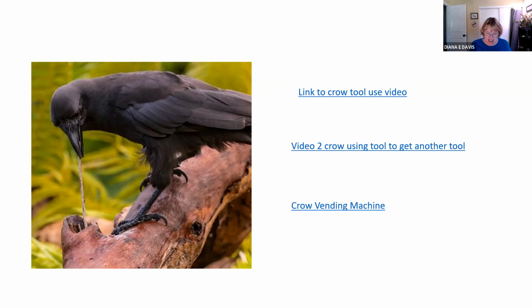Crows take it a step further. Crows in both Japan and the US, so these birds don't know each other, will drop clams or nuts into road crosswalks. So not just dropping it on the road, but dropping it in a crosswalk that's been marked. The drop may not be enough to open the food, but when the cars go through, there's a good chance that somebody's going to drive over that clam or the nut. And then when traffic stops for the red light, the crow comes down and gets the food. So not only are they using a tool, they understand that cars stop and that when the cars are stopped, it's safe for them to enter the crosswalk, which is just amazing.